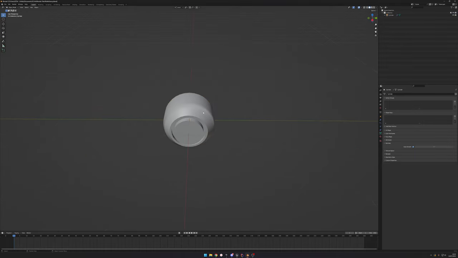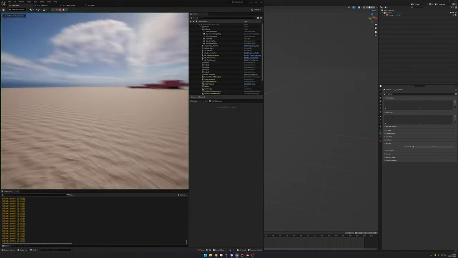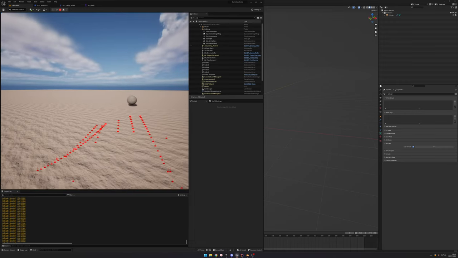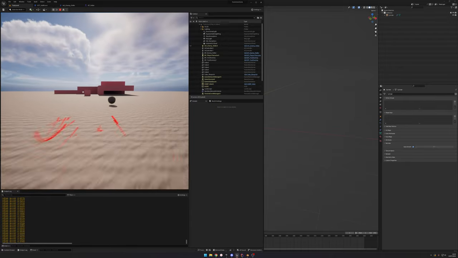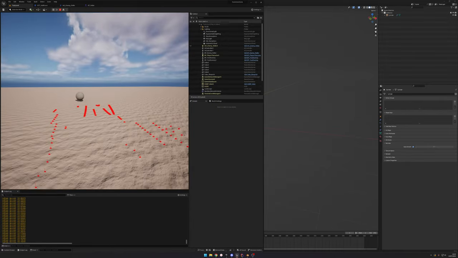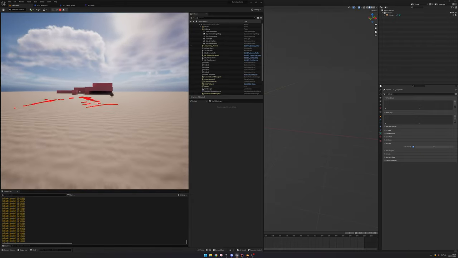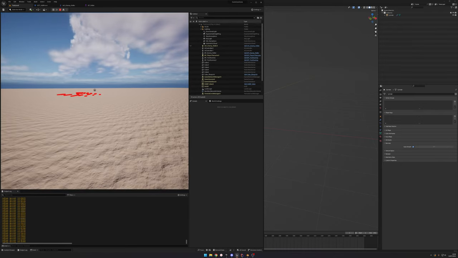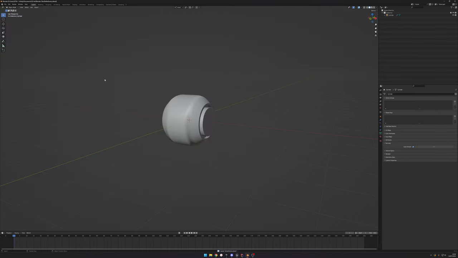So, let's get to work then. What I'm working on is this rollerball thing. The way it's supposed to work is it rolls towards the target. I'm currently working on the model. It uses physics to roll towards the target, and if it rolls past the target, it's supposed to look at that, switch direction and try to find a path back to the target. It's not really working as it should currently, but I needed a break from making the AI.